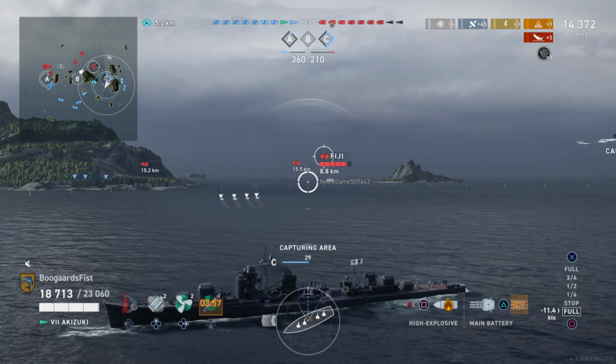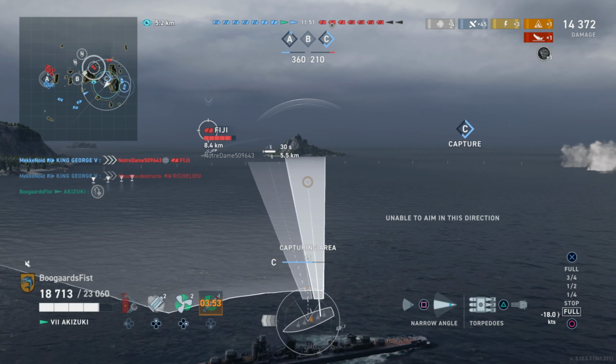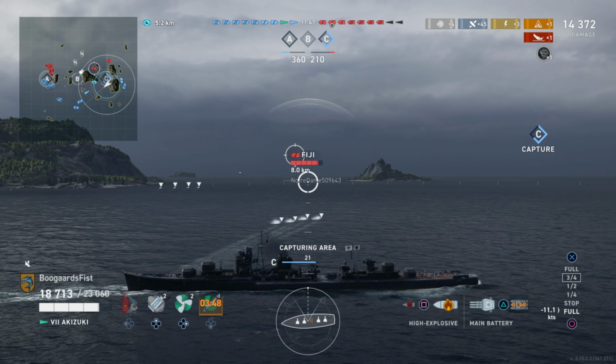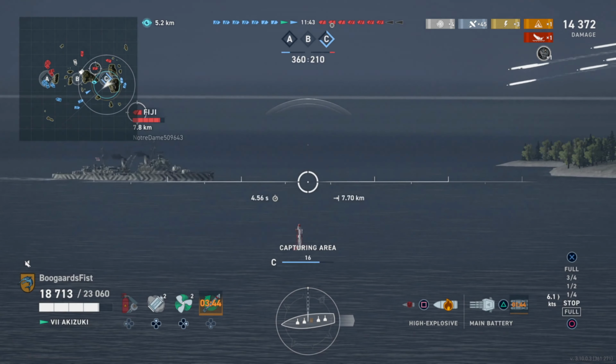We also got a Biscuit who spawned south of B. For some reason, he didn't want to actually attack B. Note both destroyers on red are dead at this point in time. So B is a free cap if the destroyer wants to get it. But he's coming over here. That's fine in this case because he should be able to spot the Fiji.